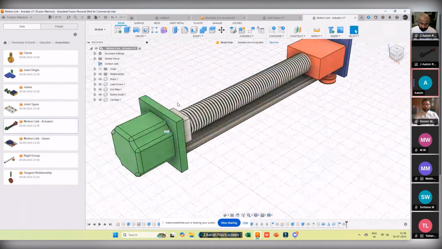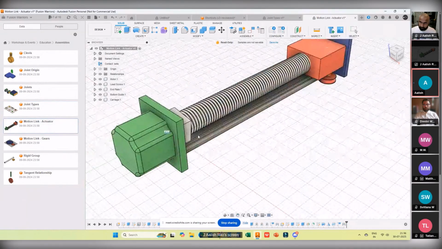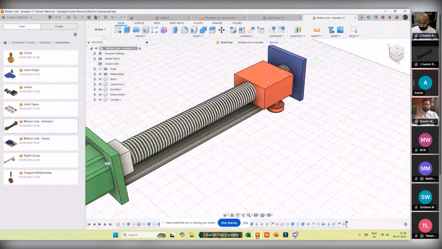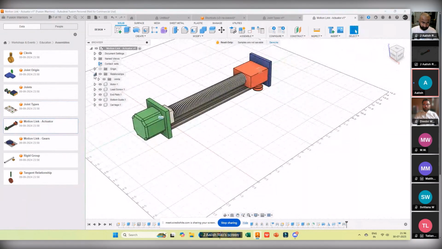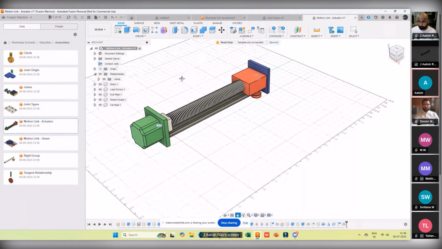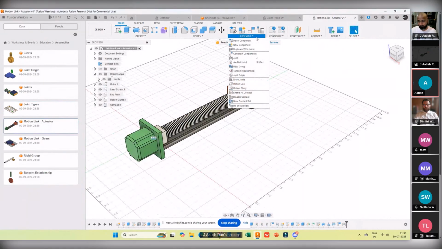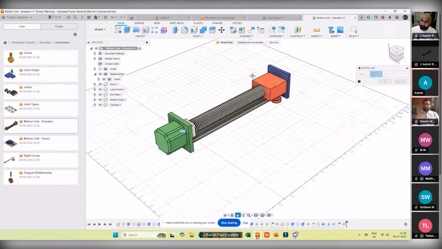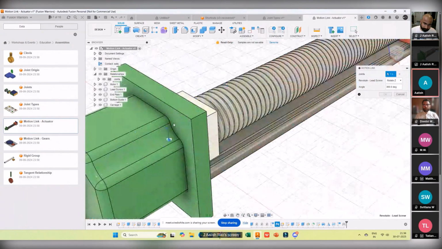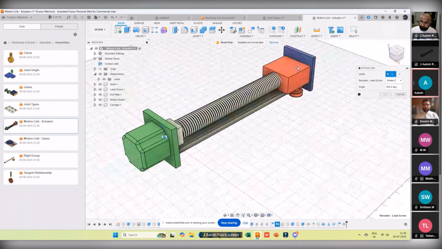But what is required is that when we rotate this screw, they should also move along. For this, we can provide a relationship between the joints. For that, we can go to the assemble toolbar and create a motion link. Just select this joint, the revolute one, and the slider.